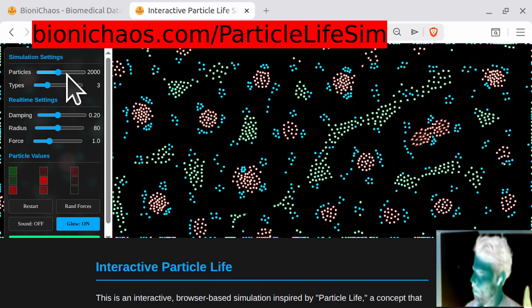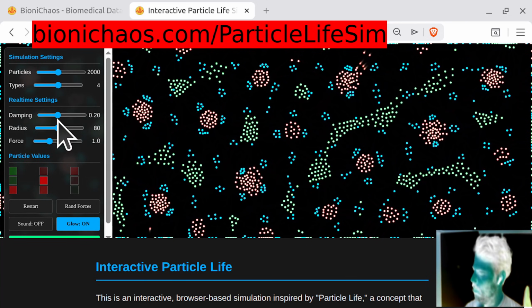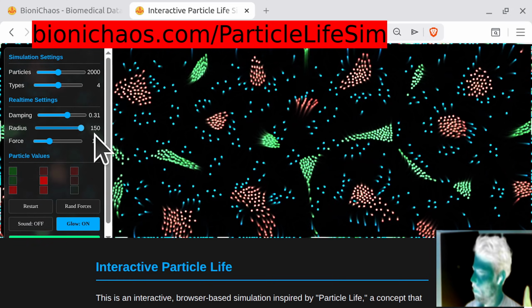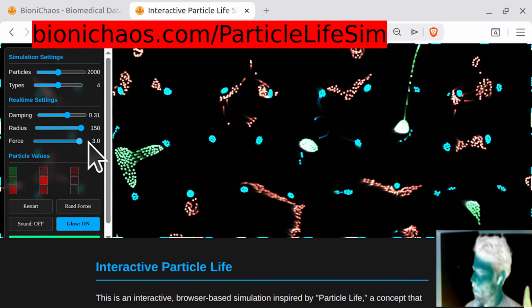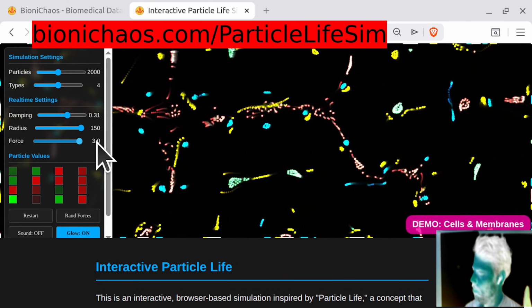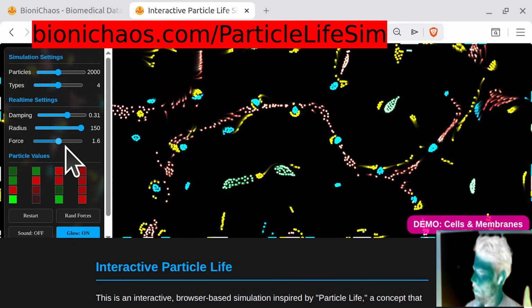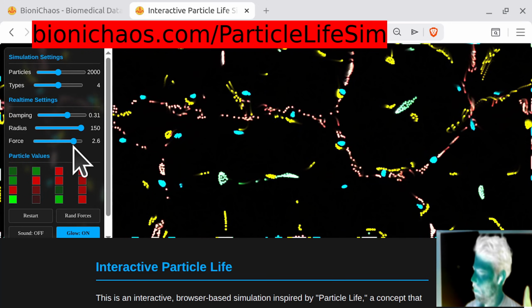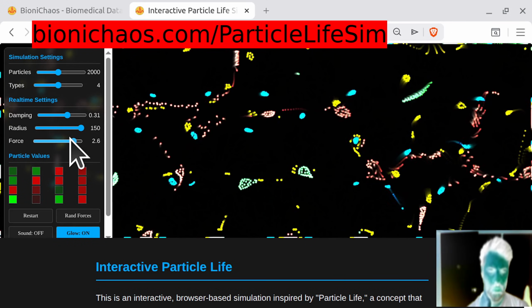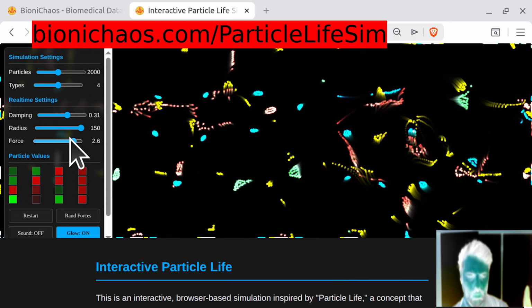Slide the particles control to see the system behave with more or fewer individuals. Change the rules in real time. Force. Use the force slider to make attractions or repulsions stronger or weaker. Radius. Adjust the radius to change how far particles can sense each other. Smaller radii mean particles only react to their immediate neighbors.